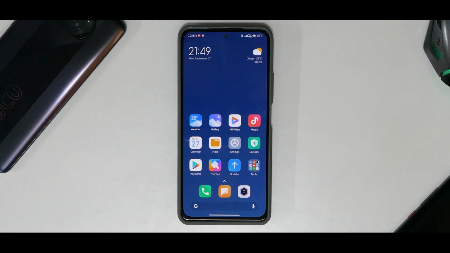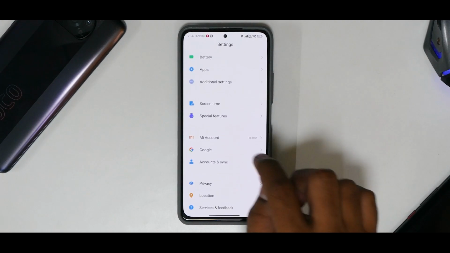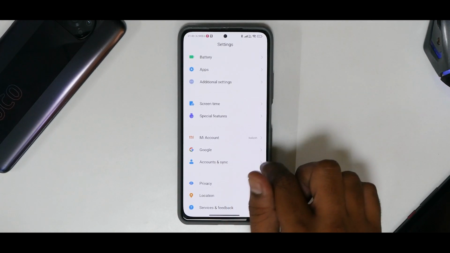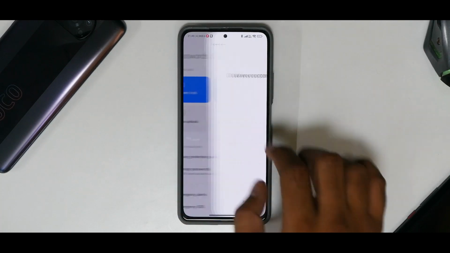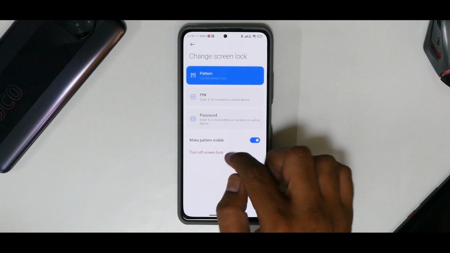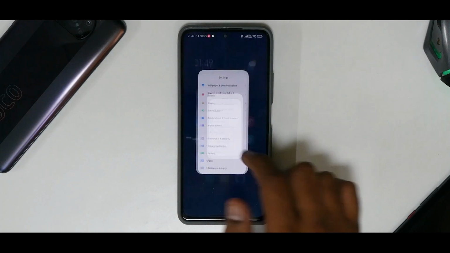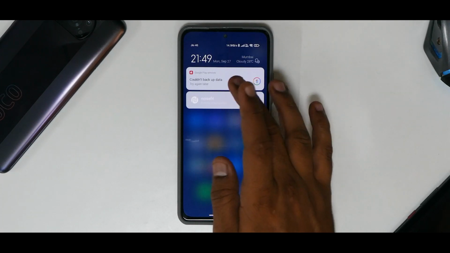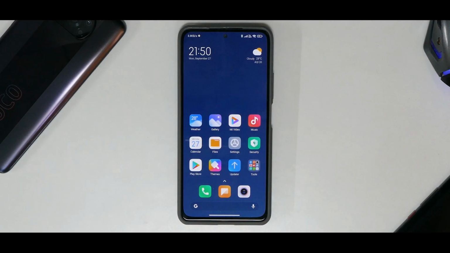Now, make sure all your data on your phone is backed up because you will lose everything on your internal storage. Now, moving on, if you go to settings, you will have to first remove your Mi account and all the Google accounts and the lock screen passwords and security. So if you have a fingerprint lock enabled, go to screen lock, enter your pattern or password, turn off screen lock. It will also go ahead and remove your screen lock. So your fingerprints and everything else is taken care of. Apart from this, you need to make sure that the data is backed up, as I said earlier, and your phone should be more than 50% battery.